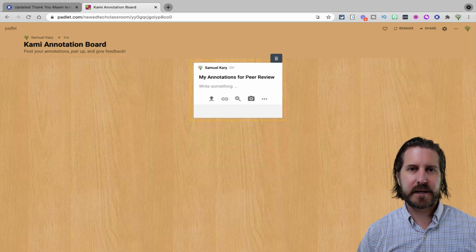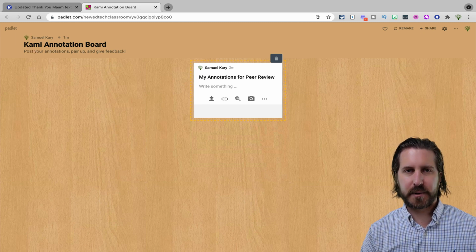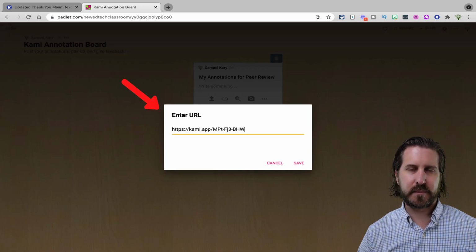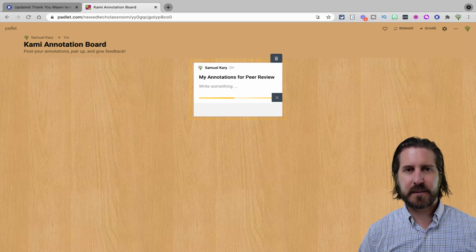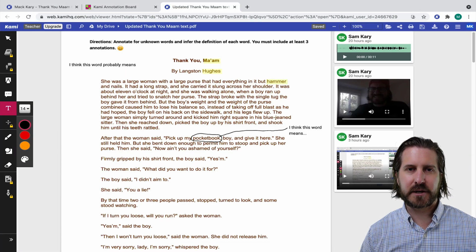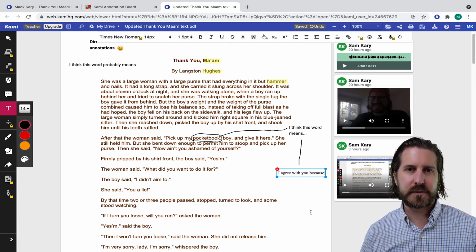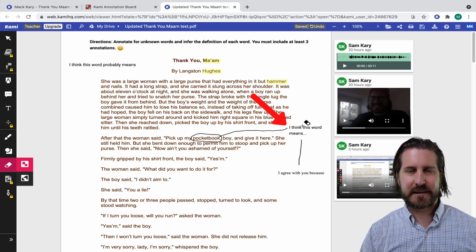To do this, you might want to use a third-party program like Padlet as a place where students would be able to post their Cami assignments. They would just need to copy and paste the shareable link into a Padlet post. And then what you could do is strategically pair students to look at each other's work and give each other feedback. And don't worry, if one student goes into another student's assignment, they won't be able to edit anything or change the original work.